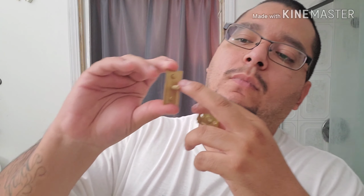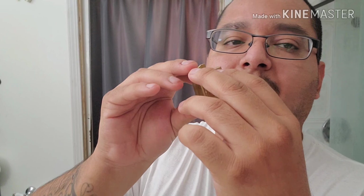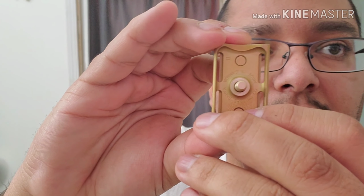One of the design elements that I really like is the blade. These things that lock in the blade, they go all the way through the top cap. You can see them all the way down through there. And it locks in all the way. I like those extended posts for the blade.